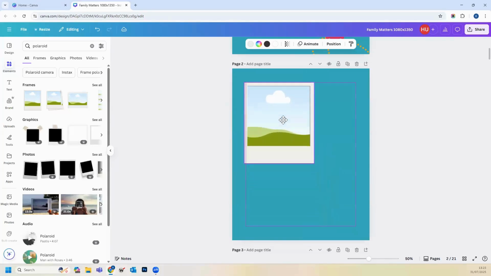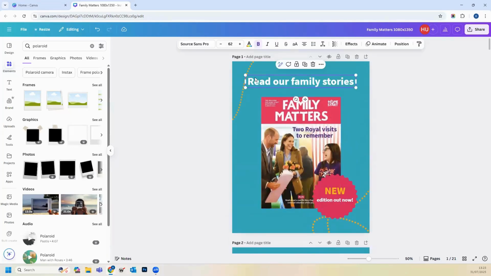So try to keep everything in here, especially things that need to be read, like text, for example. It just means that you've got this nice spacing throughout. Like when you go up here, it means this spacing on all sides is the same. So it's easy to read, and your text isn't hanging off the edge or anything like that.